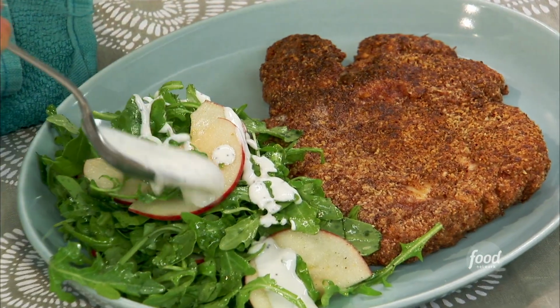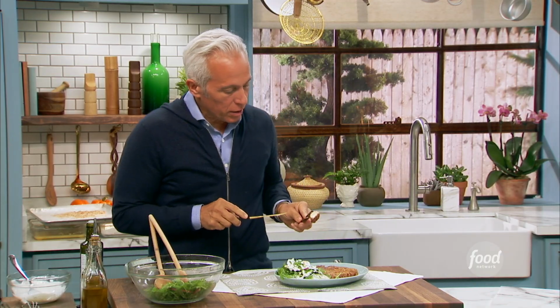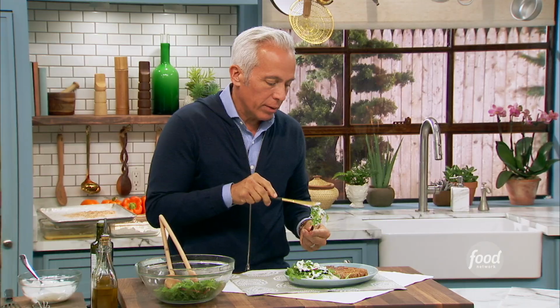Yeah, whoever requested this is gonna be happy. Bon appetit. It's time to eat. I feel like this is really something you eat on the regular for dinner. I do. I want to show you this chicken piece here. So if you can see the chicken is steaming, the crust is staying right on here. Juicy. I'm gonna dip a little in this here and get a little salad on my way out.